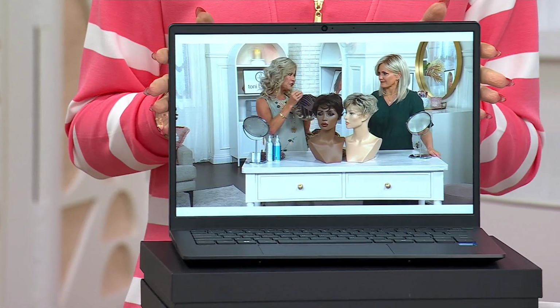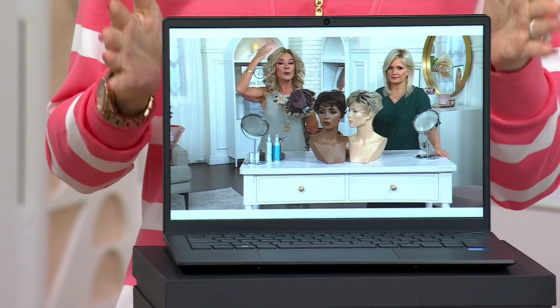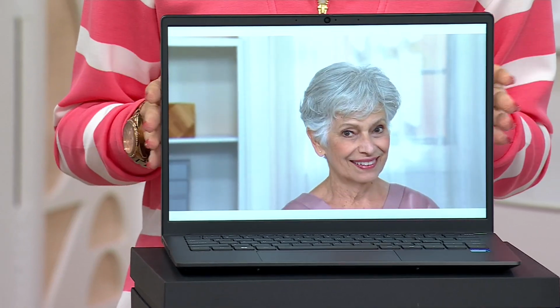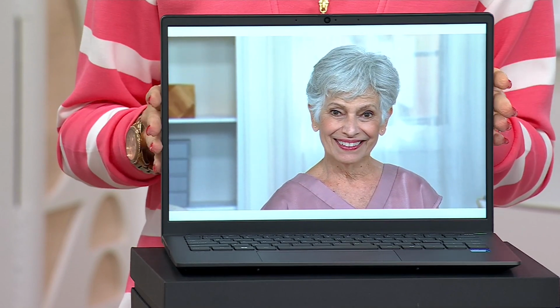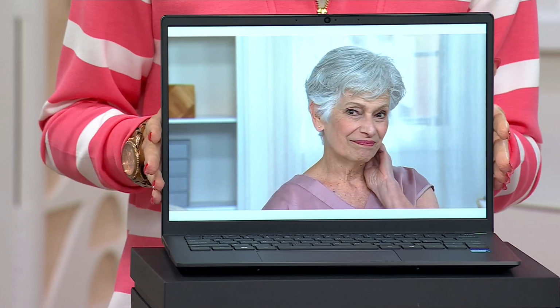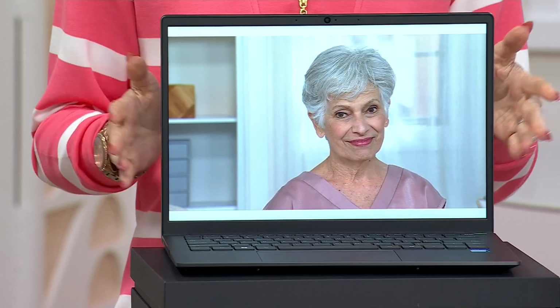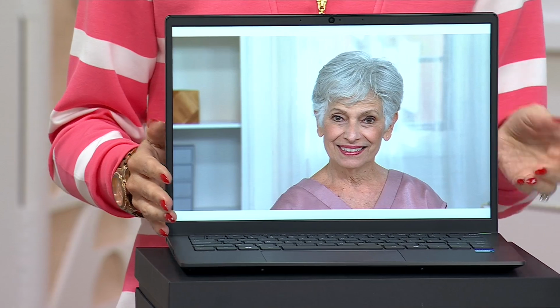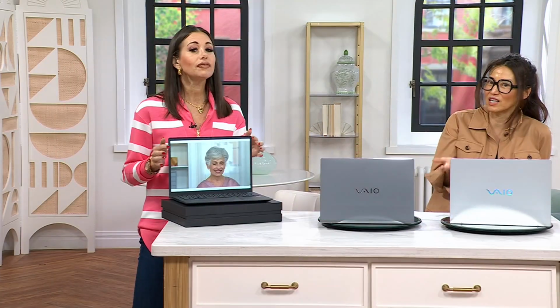I mean, that's like the perfect size screen, Jamie. Yes, it is a 14-inch screen, which is great for portability. So this is a great student notebook. It's great for somebody who works remote. It's great for someone like me. I work here in Westchester, Pennsylvania. Then I throw it in my bag. I go do a day in New York City. Then I throw it in my bag and I take meetings in LA. Go on the plane with it. It's small enough for that, and big enough to be able to see everything.